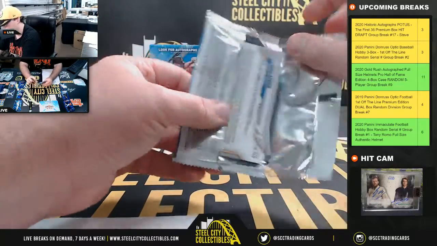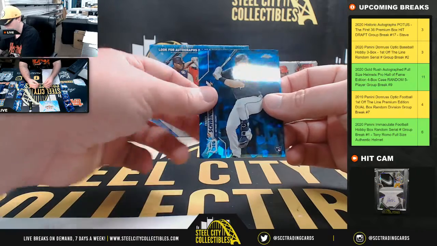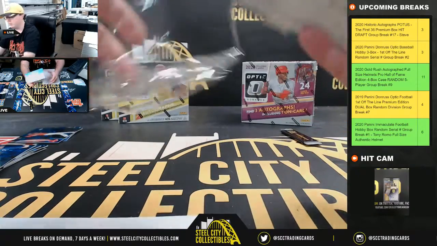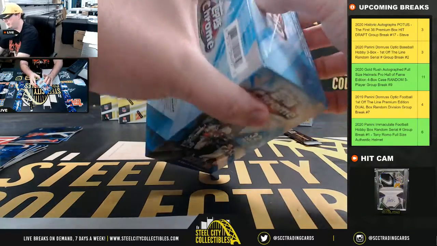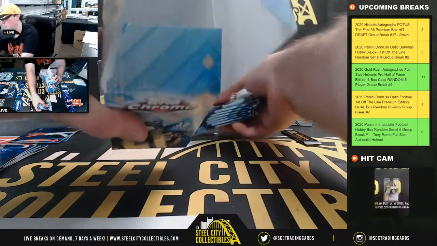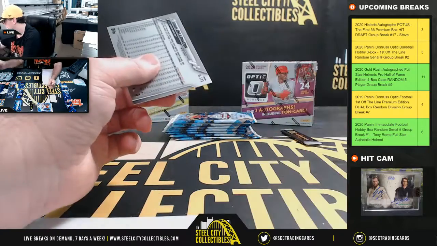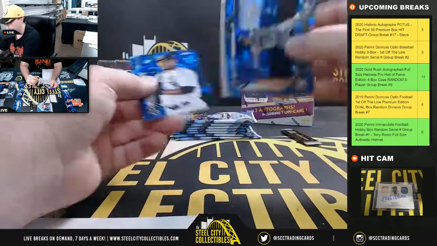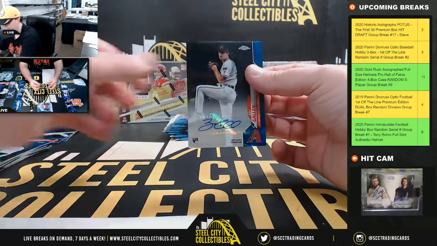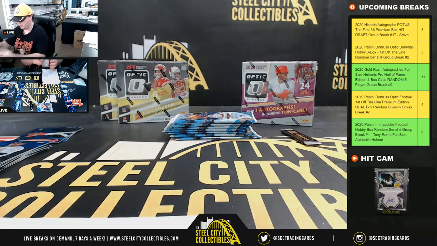The last pack of our first box here. Box number 2. Autograph in the first pack on this one as well. And it is Zach Gallen. National West goes to Todd. So both autographs going to Todd there.